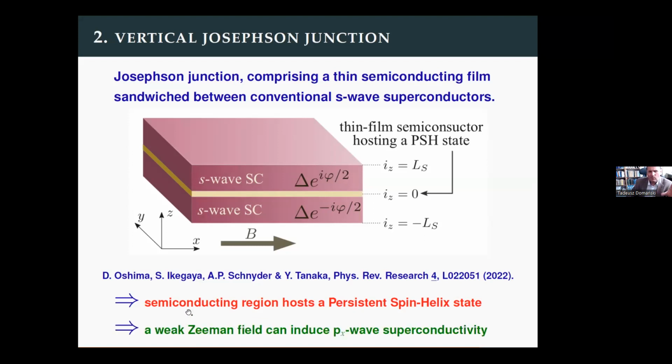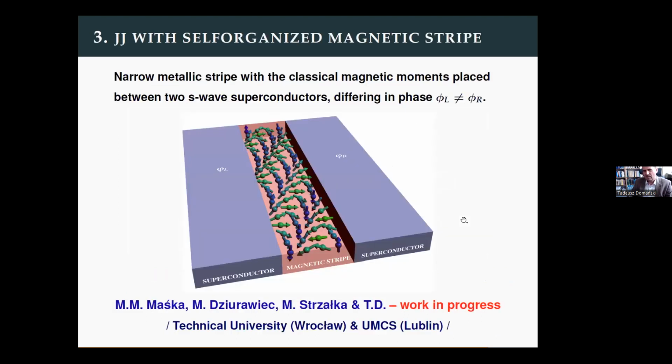Then a very weak magnetic field is going to induce P-wave superconductivity, and with a great chance also for this P-wave superconductivity to evolve from a trivial to a topologically non-trivial phase. The very last idea, which I want to present to you, is my own concept, but mainly inspected numerically by Maciek Maśka, very well known to you. So in some analogy to one-dimensional systems, especially if you consider that on top of lead or aluminum you spread a chain of magnetic atoms, like iron atoms, they want to arrange themselves into a spiral helical structure.